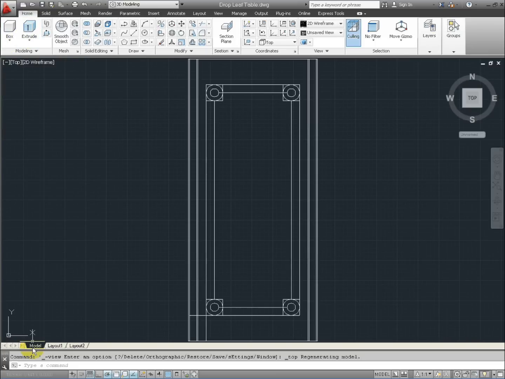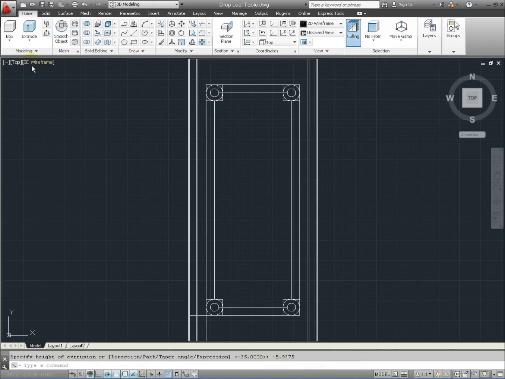And in the top view, we're going to extrude these. So either from the ribbon above or the command line below, type in extrude and press enter. And select the left, and this is the back, and the right, and press enter. And the length of this is going to be minus 5.9375, and press enter. So that's actually going to go away from us.